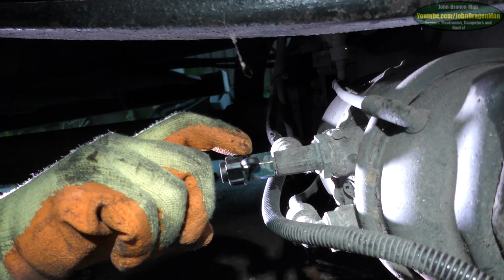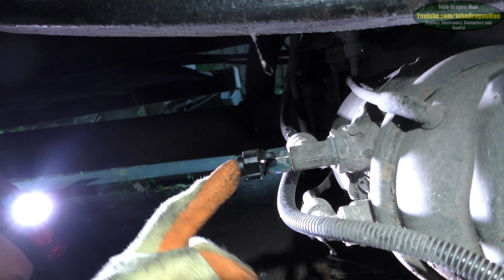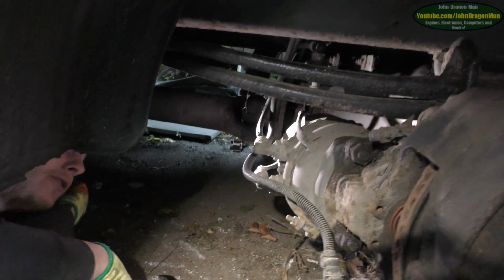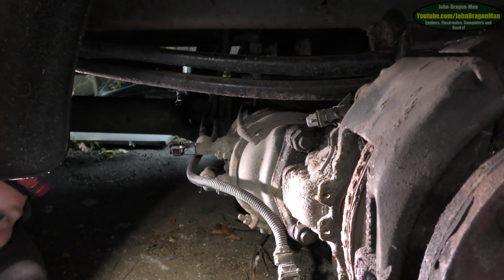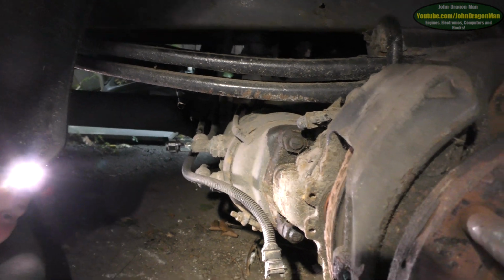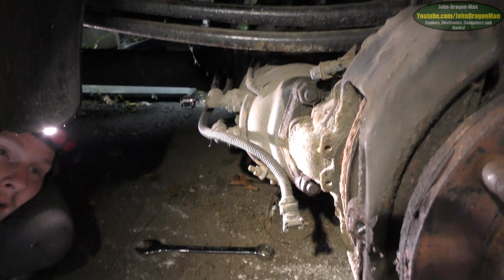It was made out of aluminium, cracked here, and every time you press the brake, you lost all your pressure through that. £5 later, a new one of these that's actually made out of steel, and the brake actuates perfectly. It works amazing. There's actually no leaks on this now. You can imagine how many PSI of pressure you were losing through that. It was properly hissing out of it, wasn't it? It was blowing all the leaves off the floor, so to speak.